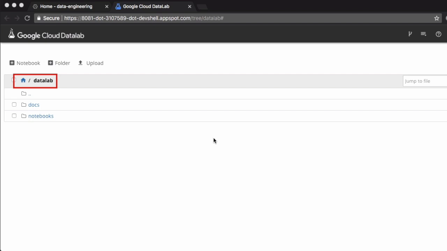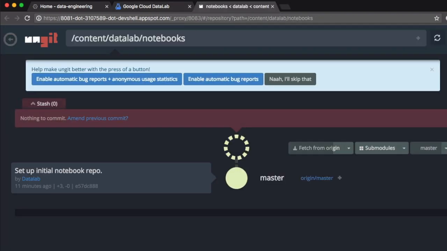We are going to click on an icon over on the top right, which will allow us to clone a source repository from Git. So let's click on that icon. That is the Git button. Again, keep in mind that this is going to clone a repository onto whatever virtual machine we have run Data Lab on. So this now brings us to another page.